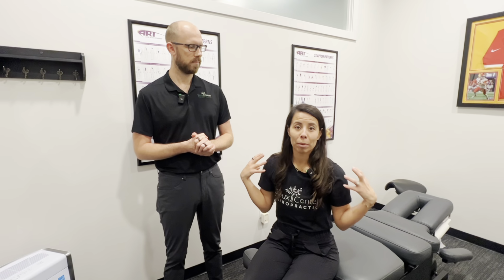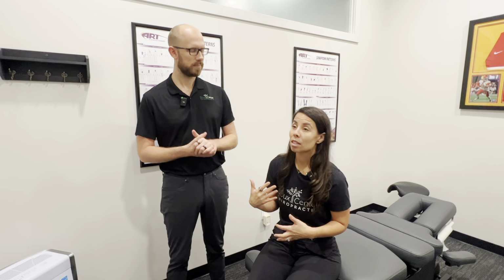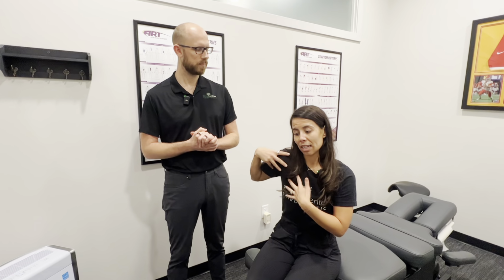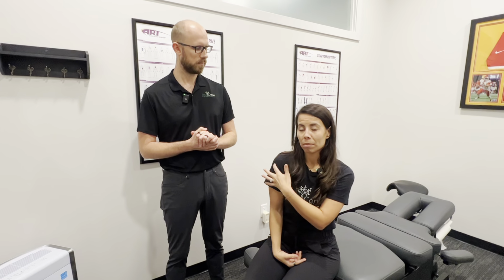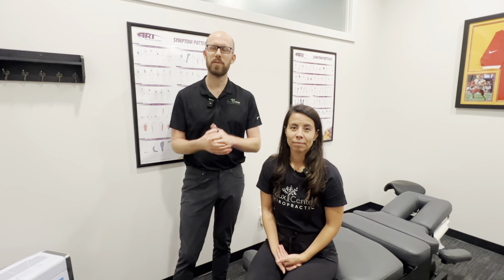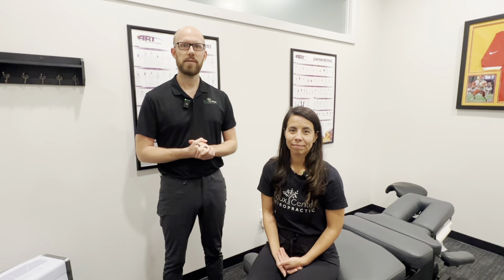So just a lot of upper back, a lot of neck tightness. It's definitely gotten better. I've been adjusted a couple times. I literally couldn't even lift my head off the pillow. And then obviously with sleeping like that, I have a lot of tightness in the front of my shoulder, and then also off into my deltoid a little bit too. So we've been doing some treatments on her since we got back, and even while we were down there, and it is getting better. But we're going to go through our evaluation that we do on all our patients at the beginning of a treatment on that particular day.